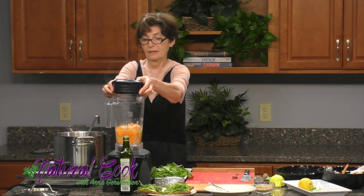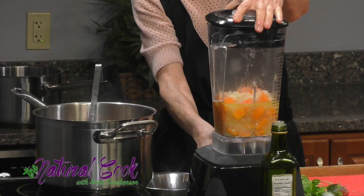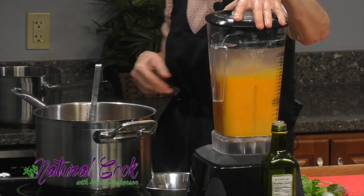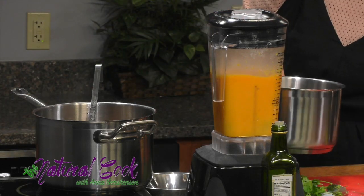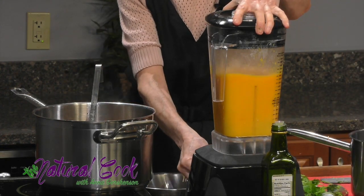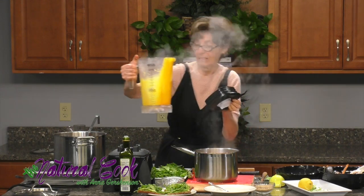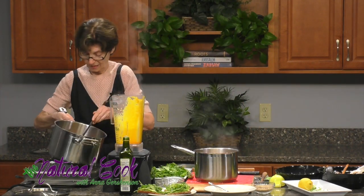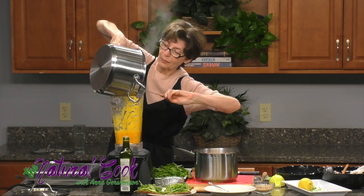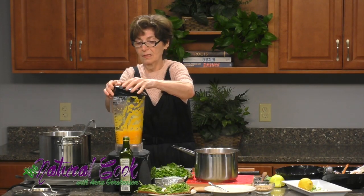Okay, so let's cover it, and we'll put it on. Okay, lovely color. We'll put it for now into this pot. Then we'll add the rest. Okay. To scrape all the good stuff. Okay. Process the rest. All right.